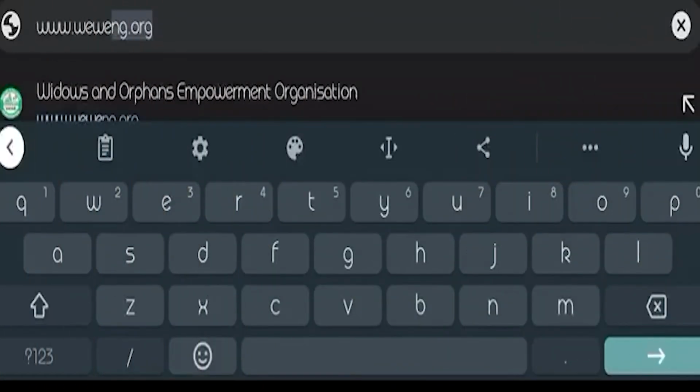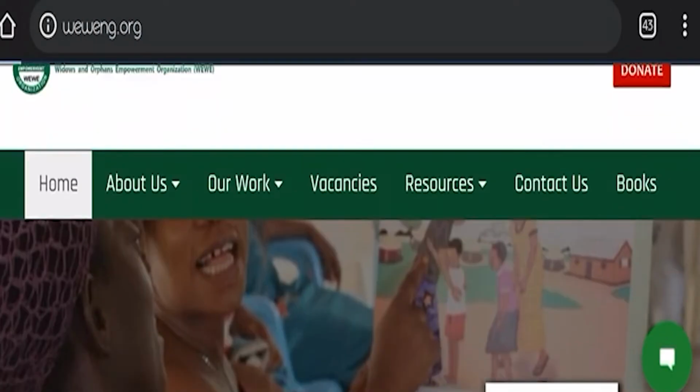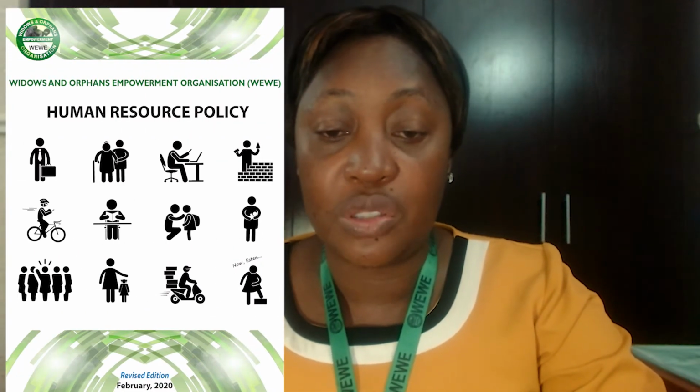The NGO that I founded is Widows and Orphans Empowerment Organization, acronym WEWE. And WEWE has various organizational policies that we have been using for over 11 years. These policies can be found on WEWE's website, www.weweng.org. You can see samples of the policies on our website.